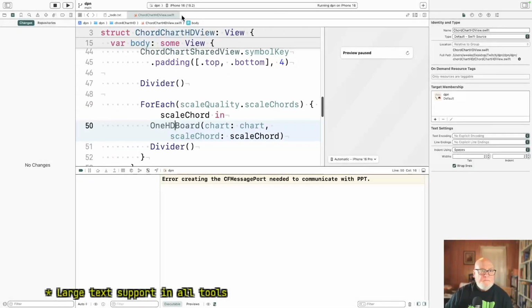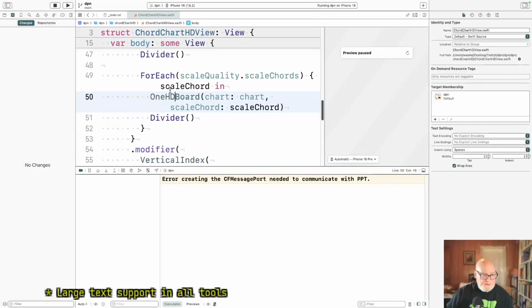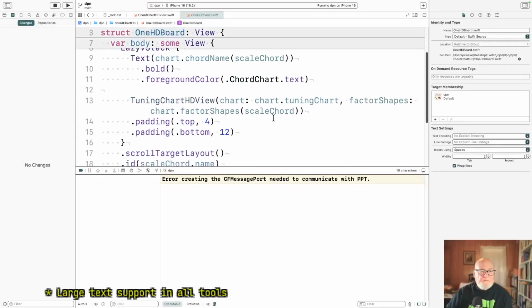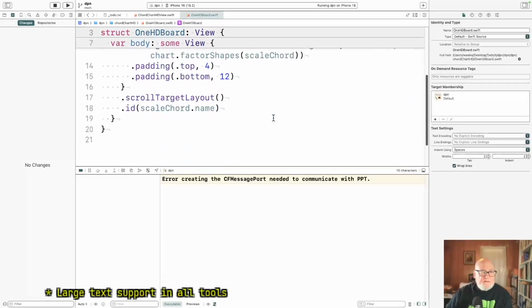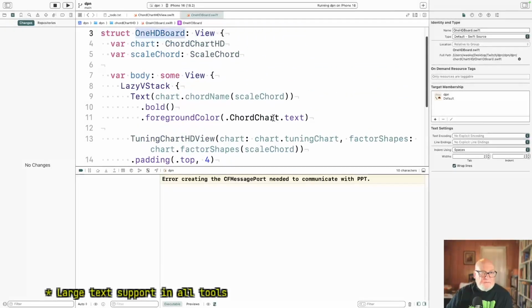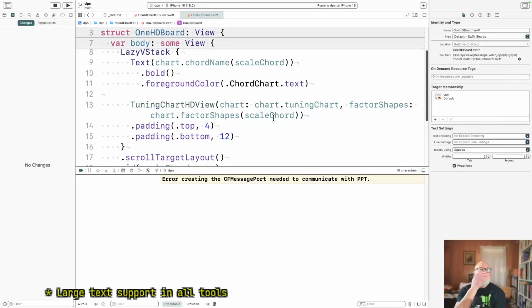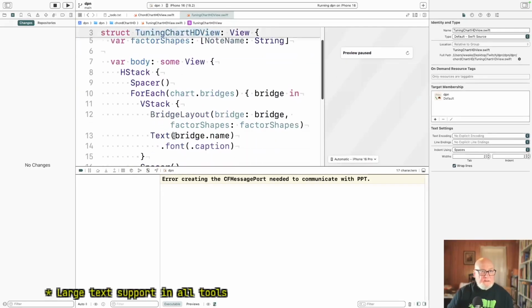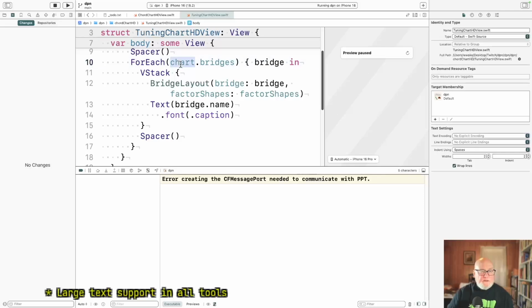All right, OneHDBoard. LazyZStack. Well, it's kind of this. Yeah, ForEach bridge.